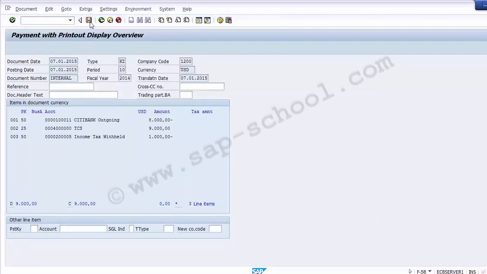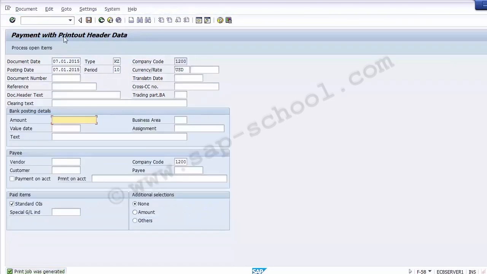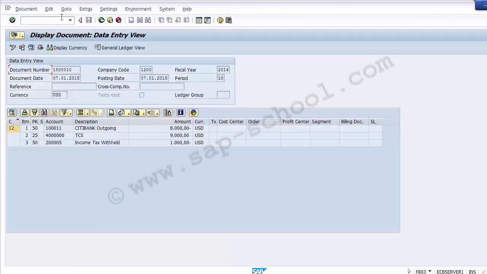So in this case there is no profit center or cost center involved because they are not active over here right now. So that needs to be activated, then only that can be done. So you can see there is no cost center, profit center active.